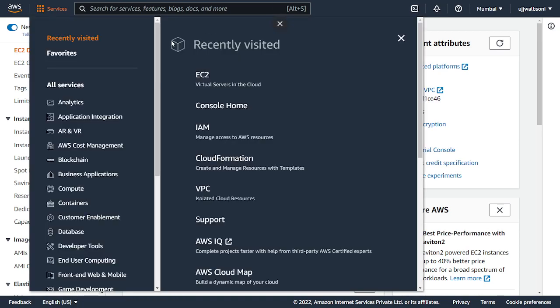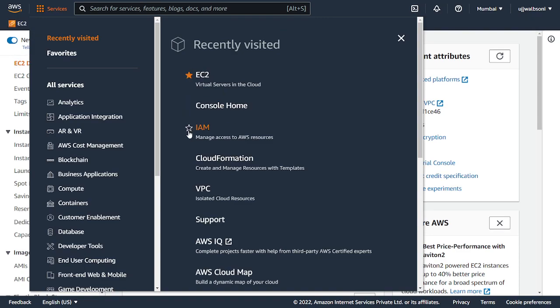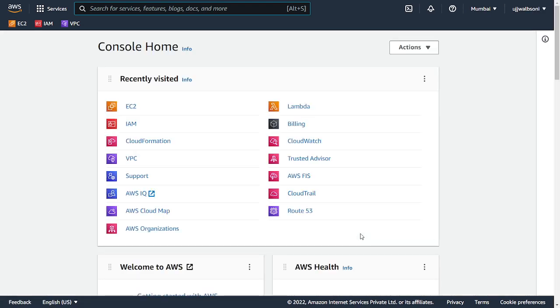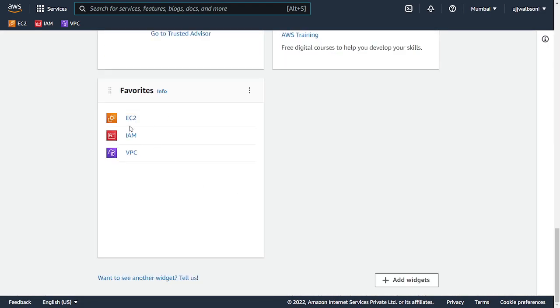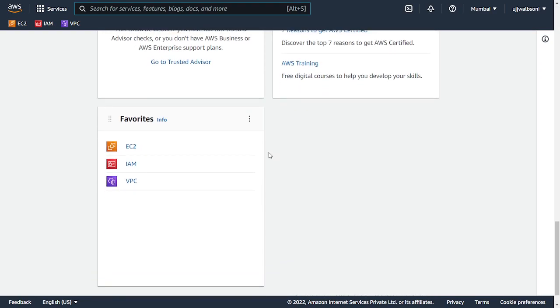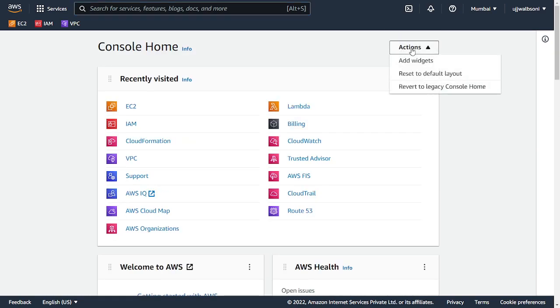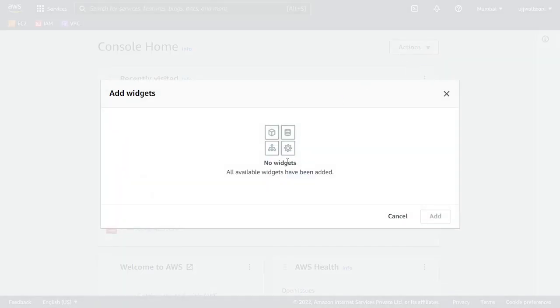Okay, so from the services, if you click on any of these services, you can favorite it, and if you now move back to the new AWS console, under favorites, you will be able to see these three services. So this is how the favorites widget works. Currently they have allowed only this favorites widget, but they're planning to add more.